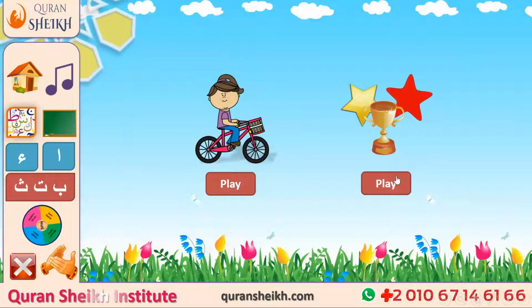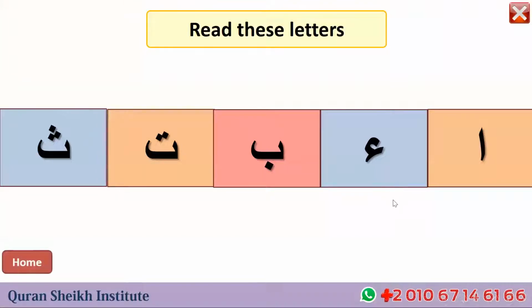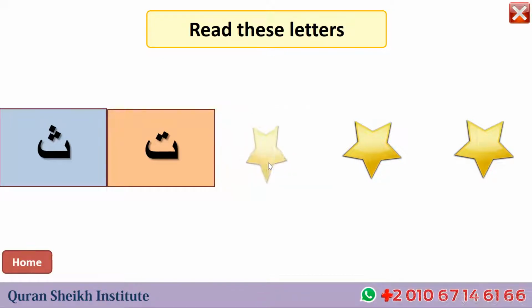Okay. This is the first one. The second one. Are you ready? Let's go. This letter, its name is Alif. Yes, great. أحسنت. You got one star. MashaAllah. Okay. That one? Try to think. Remember? Yes, Hamza. أحسنت ما شاء الله. And that one, one dot in the bottom. Bottom. Yes, great. This is Ba. أحسنت.